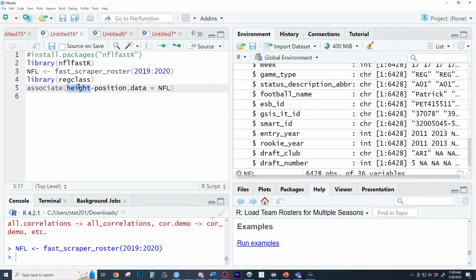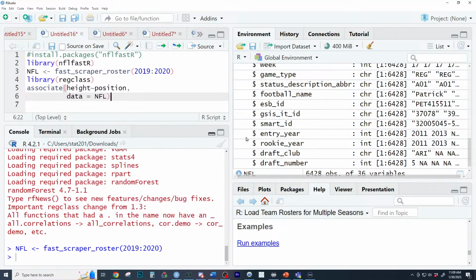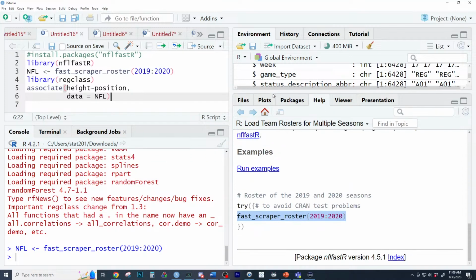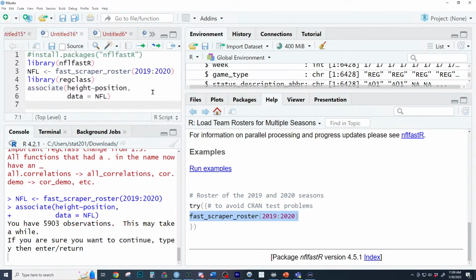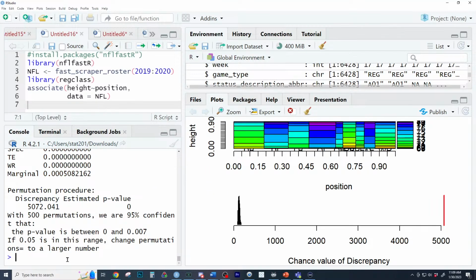But this says your Y variable that you want to understand is height. Your X variable is the position of the player. And then the data frame name is that. So those are what we are using. And I like to make my code look pretty with each argument on a separate line. So this is going to run all the analysis for us and create a graphic. So I'm making the screen a little bit bigger. We won't quite get to that this week, but if you notice, yes, I do want to run it. That's why I ran the code.